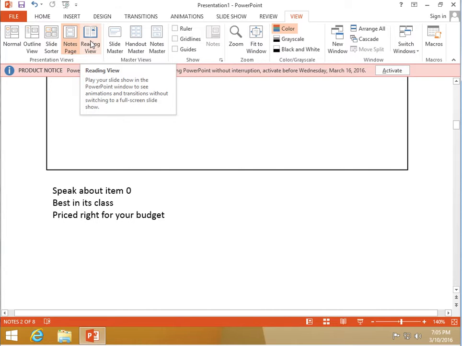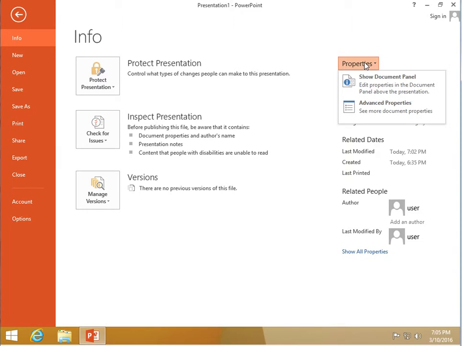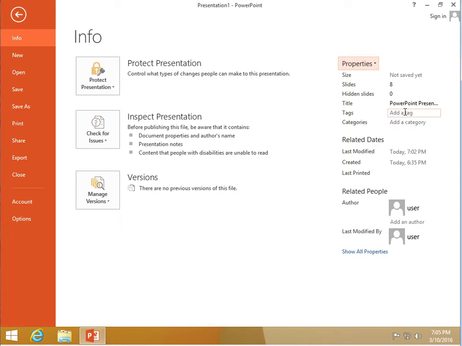Alright, last thing we're going to look at in this video is how to modify presentation properties. And these are the actual metadata of your presentation. So if I go to File, the minute I click on my File tab in my Affluent ribbon, I can see that the Info area is selected for me automatically. And then under Properties, I can change certain things. I can add a tag, if I want to tag myself in this presentation.